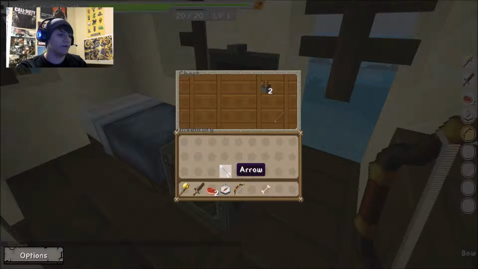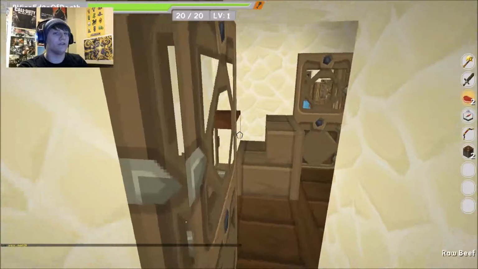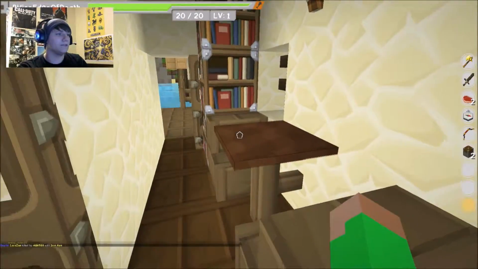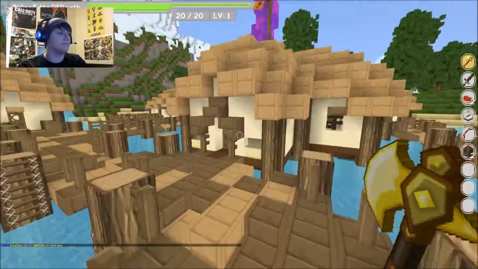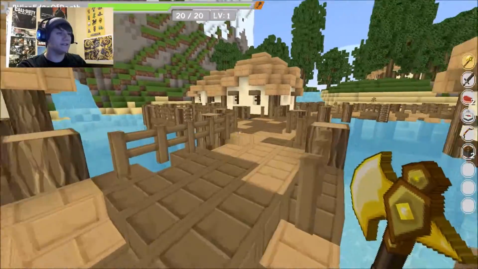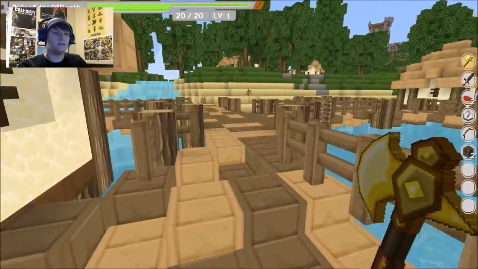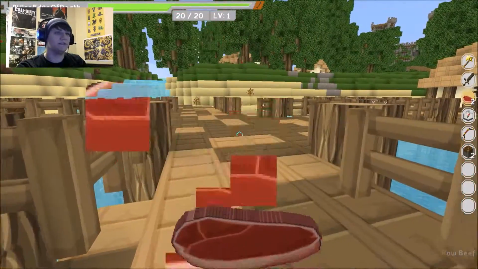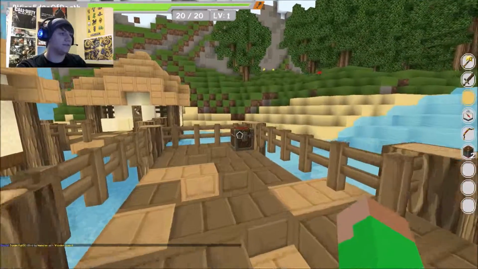Hallelujah. Hey, a bow that I can actually use. Oh, that's remarkable. I have one arrow, granted, but... Hey! Alright. Now let's see who I can find to kill. He only had a little meat on him, didn't he? Yeah, that wasn't enough.